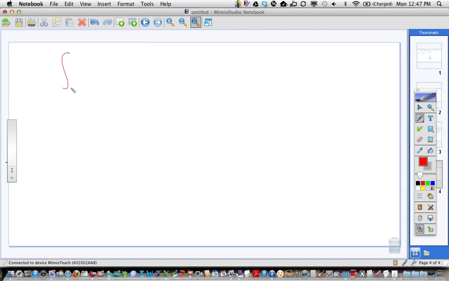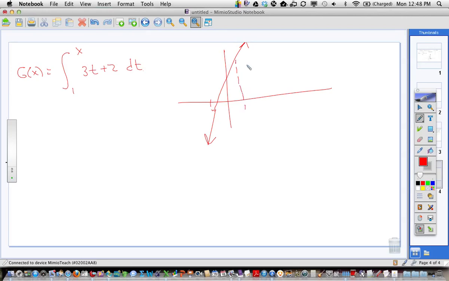So for the integral from 1 to x, now we don't have to be quite as fancy with our picture this time. This is a g of x, right? So our picture was essentially, let's see, it kind of crossed through here, kind of went up through here like so. Okay, so now at 1, so this is going to be at 1 right here, and then this one over here is going to be at x somewhere, and that's going to slide, right? That right edge can slide. So basically I've got this trapezoid. Okay? All right, so what is that formula?